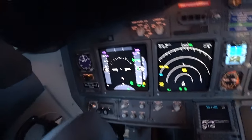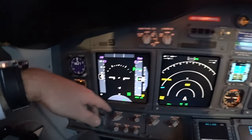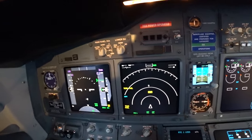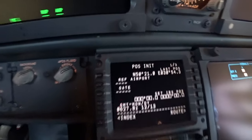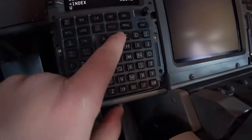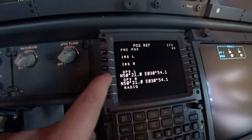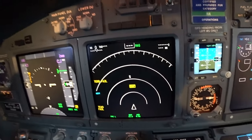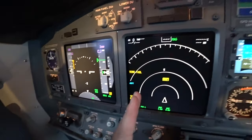And I'm doing this, guys, just to show you the indication on the primary flight display and navigation display. As you see now, it's unreadable because the aircraft cannot find its position because we don't have any gyroscopes. To put in the position, go to our current location. So I need to put Boeing airport here now. Put Boeing over here, it goes to the next, and we put the GPS very precise position in IRS position. That's all, guys, and we are waiting now for the IRS to be aligned, and we will have some kind of indication on primary flight display and navigation display.